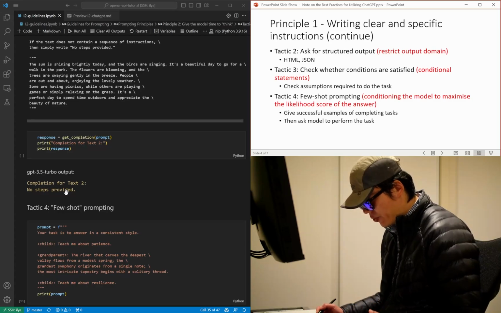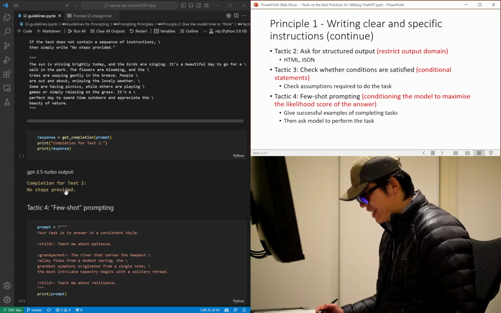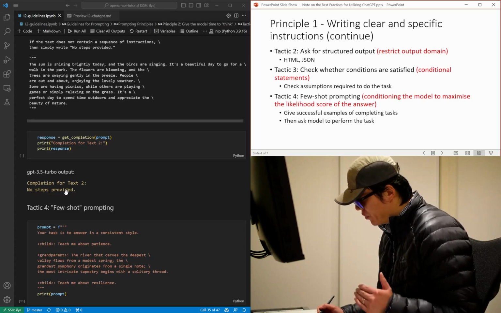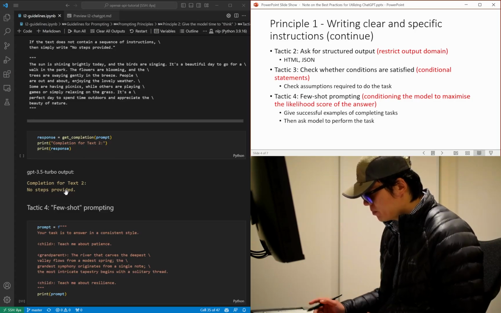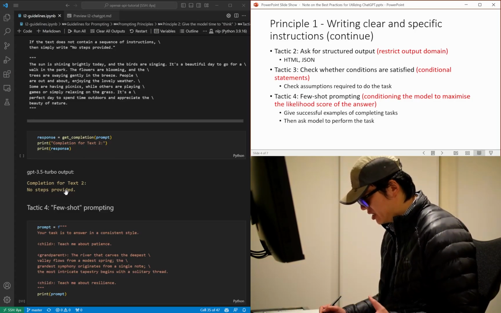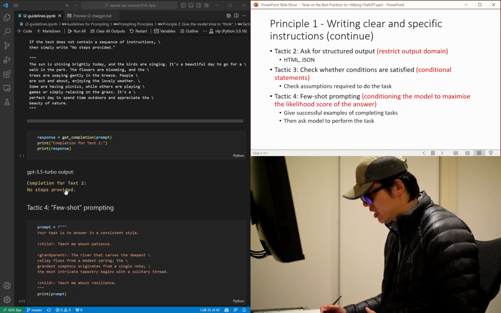Let's look at the fourth tactic. The fourth tactic is called few-shot prompting. Basically, this technique tries to condition the language model by feeding it examples of completed tasks.